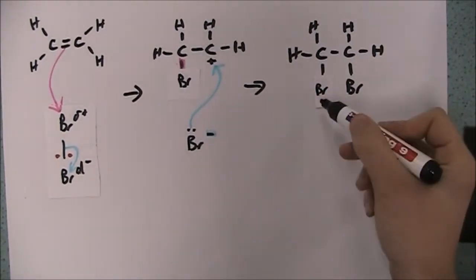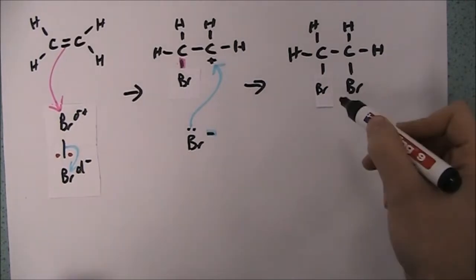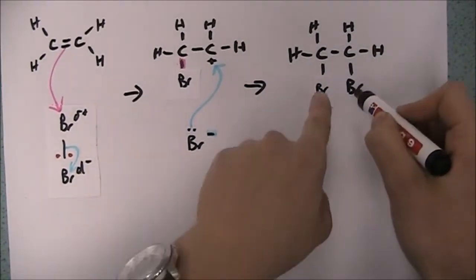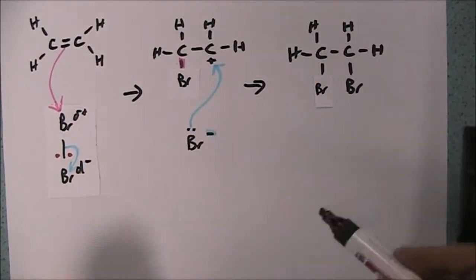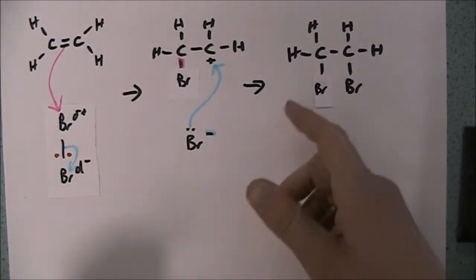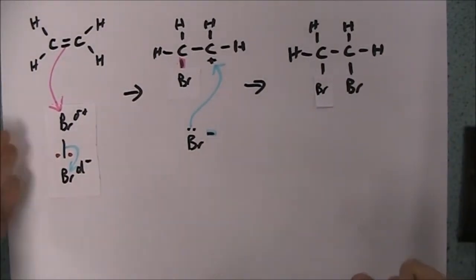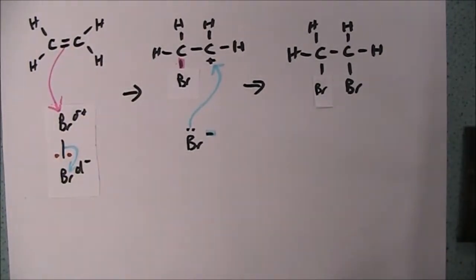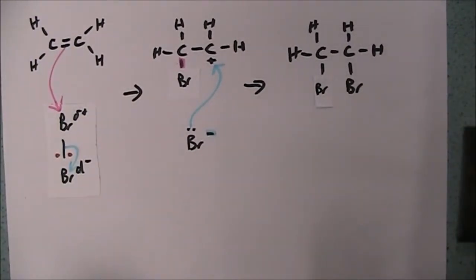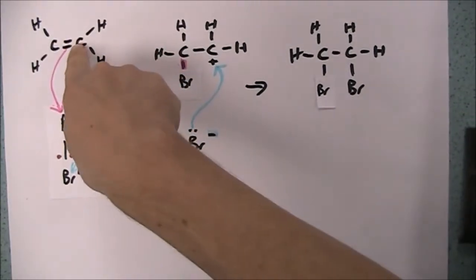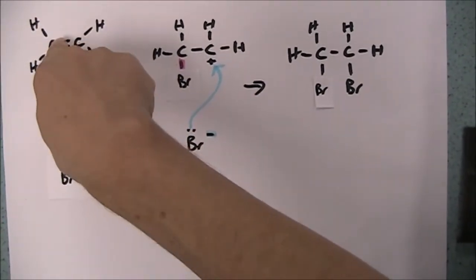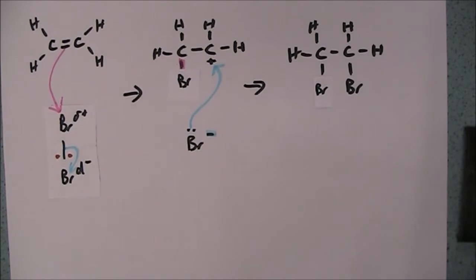And then our product will have the bromine added over the double bond. The Br2 will have added over the double bond. It's still an addition reaction because we're starting unsaturated, we're finishing saturated. And we've used an electrophile to get there. It's an addition reaction still involving the electrophile being attracted to the high electron density of this electron-rich center here. And so this is still the same mechanism. It's just we get a slightly different product.